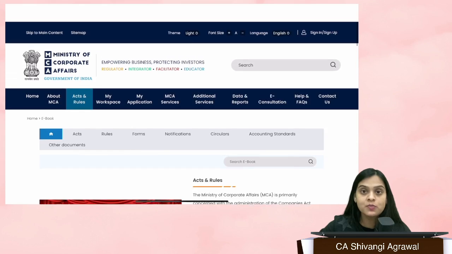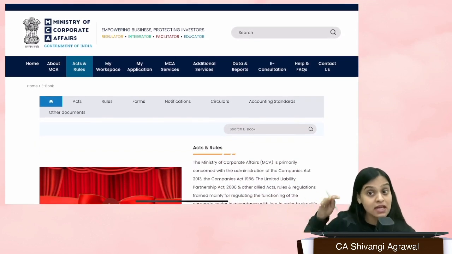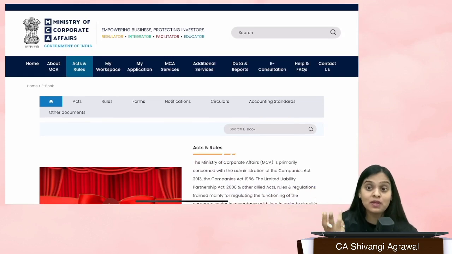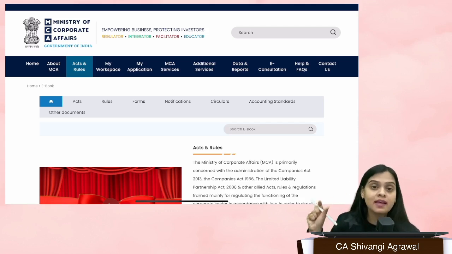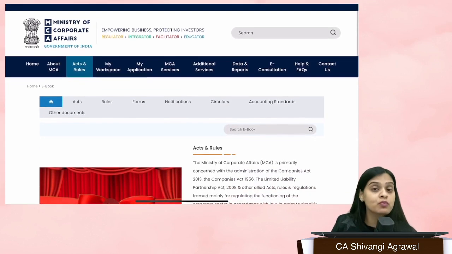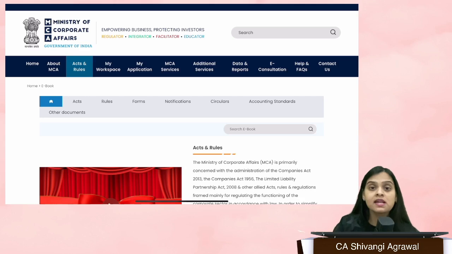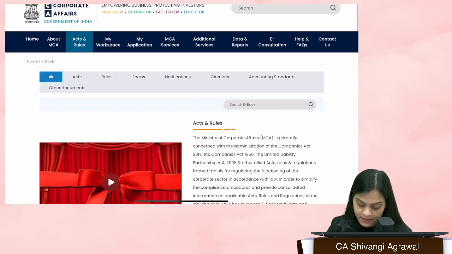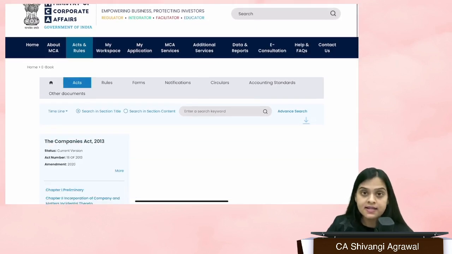Okay, so this is basically the website. Companies Act 2013 comes under which ministry? It is being enforced, executed, and governed by which ministry? Ministry of Corporate Affairs, which is shortly called MCA. So this is our beautiful, wonderful website or portal, which is going to be very useful for you in future when you become a professional. This is mca.gov.in, right? If we go to the acts, we can get the entire act right here.